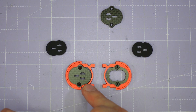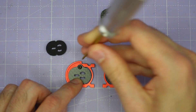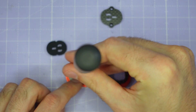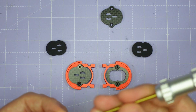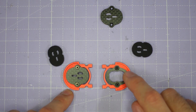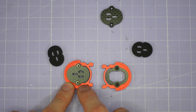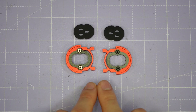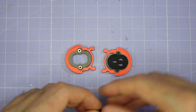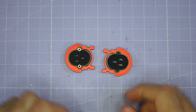If you're assembling the hard mount camera cage, drop the slightly longer M2x6mm countersunk screw down through both plates in the stack and then just gently screw it into the camera cage. Make sure the countersink is uppermost on the plates when you assemble them so the countersunk screws end up nice and flush with the carbon fibre plate. Once you have the two halves of the camera cage assembled, drop the soft mount silicone gummies in and put these two parts to one side while we move on with building the rest of the frame.